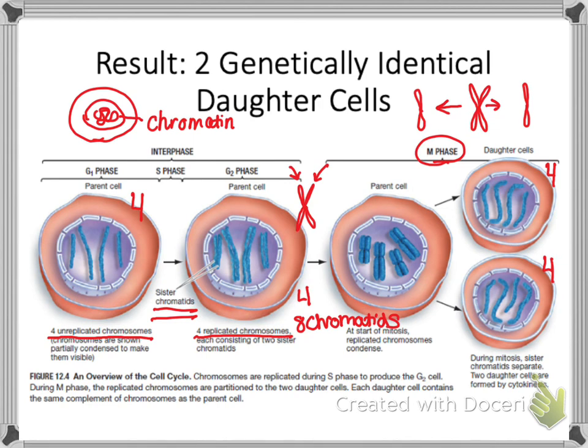Now, these daughter cells that are created are genetically identical to what we started off with. So not only do they both have 4 chromosomes like our original parent cell, but the sequence of DNA in those chromosomes should also be genetically identical. And what that ensures is that as the body is doing mitosis and it is growing or repairing, every new cell in the body that is created is going to have all the chromosomes it needs, a full blueprint for making you, so that each cell has the information it needs to do its jobs.